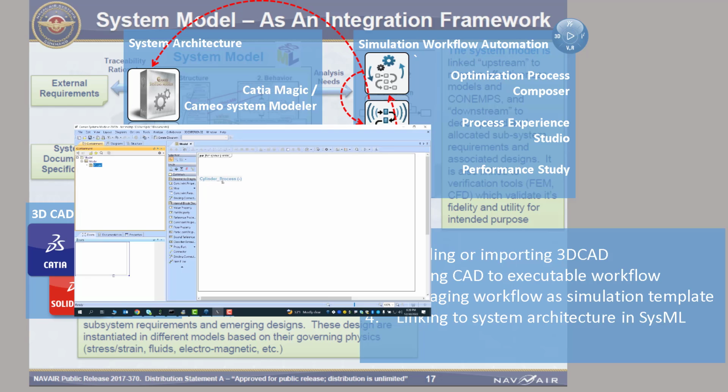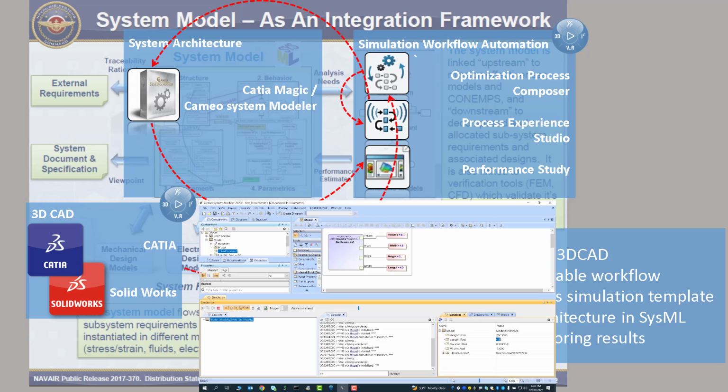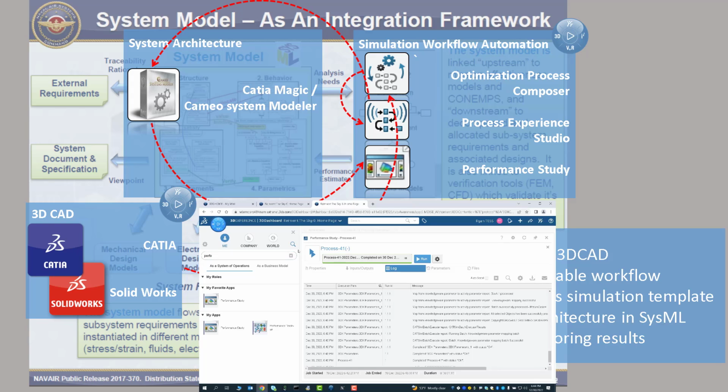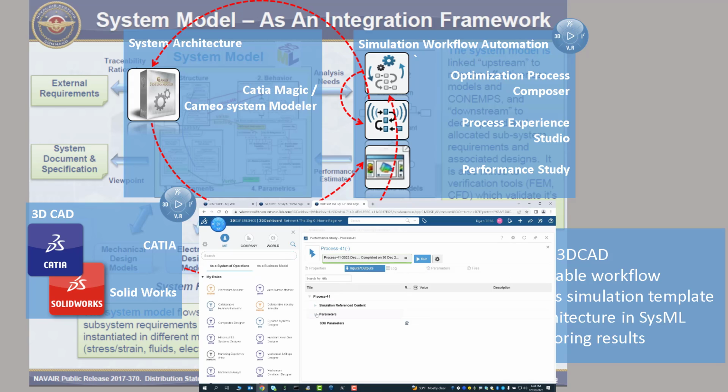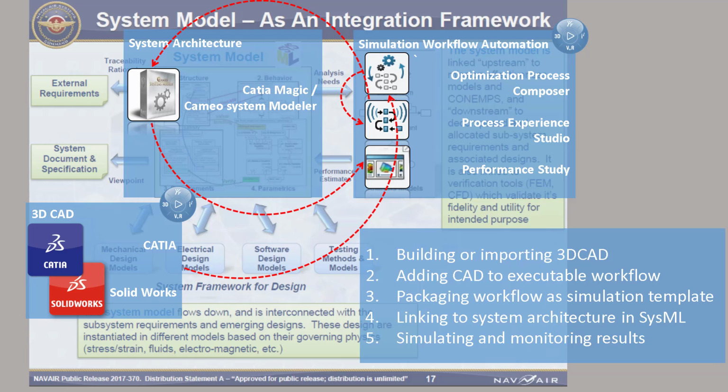So just drag and drop, and you get that link, and then you run simulation in SysML as you would do in a regular case. And you can not only simulate, as we see here, but also monitor results. Those simulations could be various, using different adapters for Process Composer. And Process Composer can do results analytics. Here we see a performance study where we can see a log of execution and also the inputs coming from the external source like CATIA Magic, like Cameo, and also results. So that's the workflow which we will present.